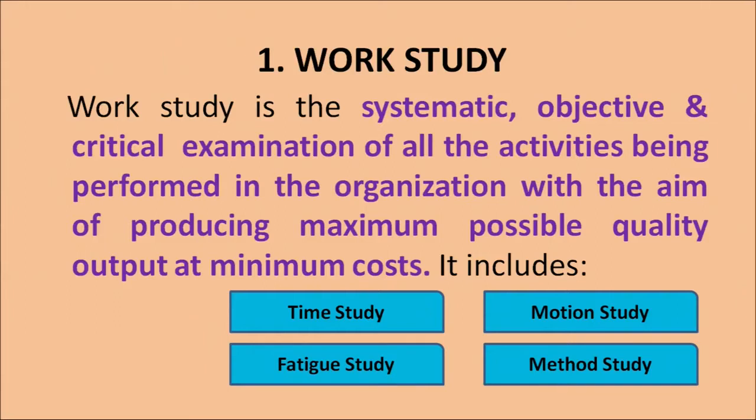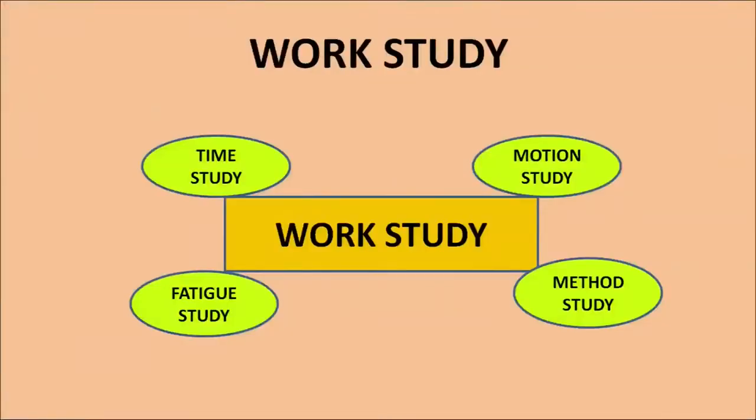Now, work study is further implemented by 4 studies, namely time study, motion study, fatigue study and method study. So, the method of implementing work study is by all these 4 different types of studies. Now, let us understand what these 4 basic studies are all about. The first among them is time study.